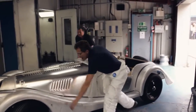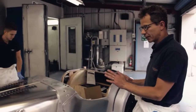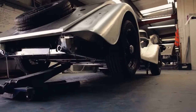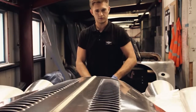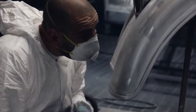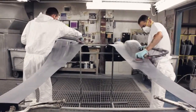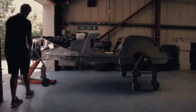This is the bare aluminium and chassis from the assembly shop, which comes into our first stage, which we inspect for dents and imperfections in the panels here. So if there's any problems, it goes back up to the assembly shop. We place the car on dollies just to make it more accessible to move around the shop. And then from here it goes to the second stage. It's all sanded down to a 180 finish and then filled in any areas that need to be filled, and then it's taken from the second stage to the third stage, which is the primer stage. All the little bits of the imperfections are sanded out to a smooth, ready paintable finish.